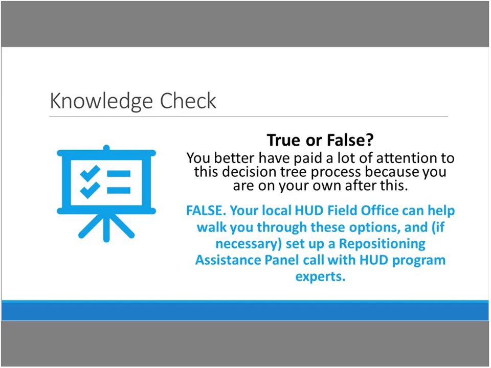Your local field office, SAC, the repositioning panels, information available on the resource desk is all information that's still available to you. HUD is making a concerted effort to put a lot of information out there to help folks understand these rules and understand the best how to think about strategy. So you are by no means on your own.